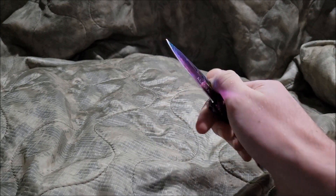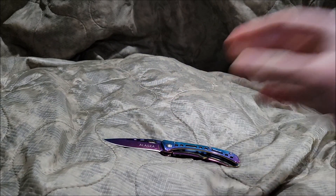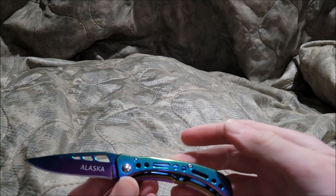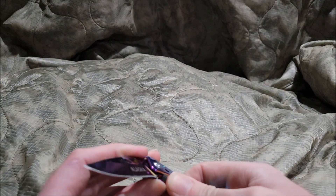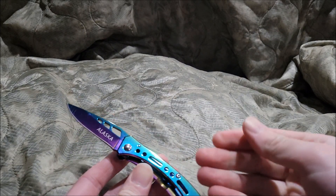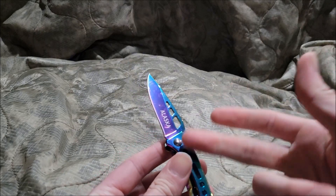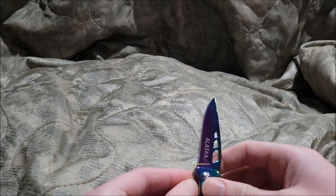What's up guys, Motelboy here. Today we're going to be taking a look at the Alaska rainbow folding knife. The funny part about this one is there's another variant which is just a normal black one. The joke about this is this one is from June 1st and then July 1st it just turns black — kind of a very funny meme over that one.